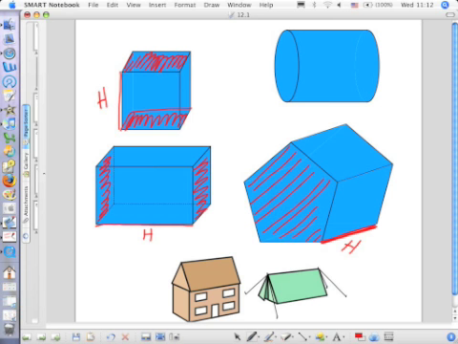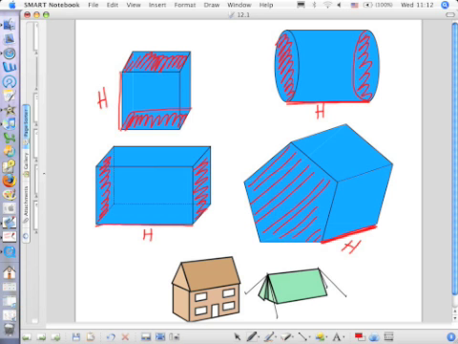Now, this top one is not a prism. We would actually call it a cylinder. But still, and you can kind of see this line here, think of a can of corn. All right? The top of the can is a circle. The bottom of the can is another circle. So the base in this shape would be a circle, and the height of the object would be the distance between those two circles.